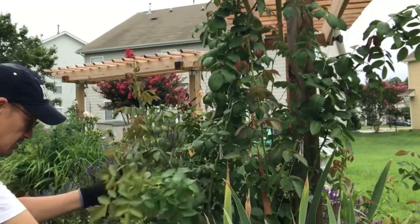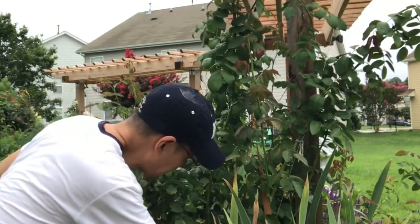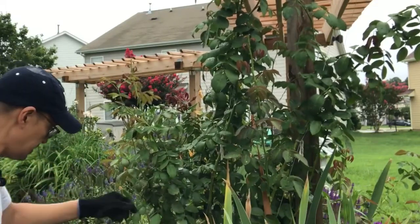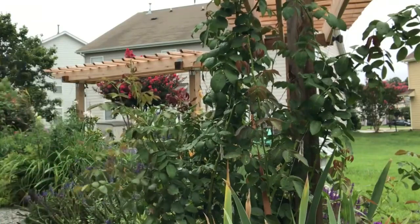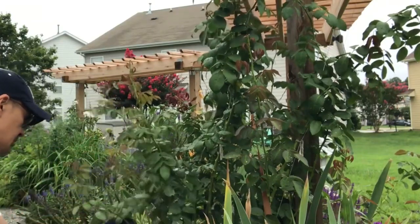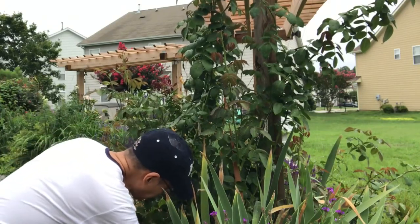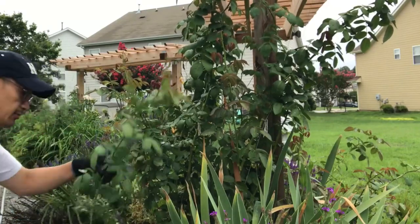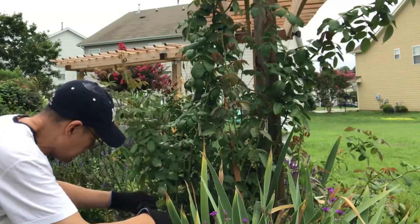There's one long cane I will sacrifice — the one that is about to grow this way. I don't need that; I have more than enough canes over here to supply me with growth coming up. Anything that crosses or touches another branch I'm removing, like this one long cane. In my experience growing and keeping roses here in the South, it really isn't that much work.